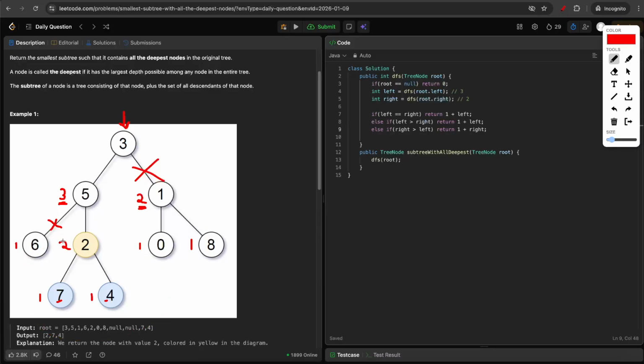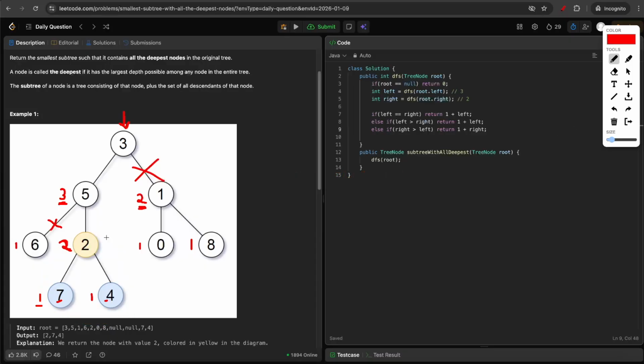Now when you're at this node 2, you see that the depth of your left subtree is 1, and the depth of the right subtree is also 1. That means your answer will be the current root, because this node will contain both the left subtree and the right subtree.